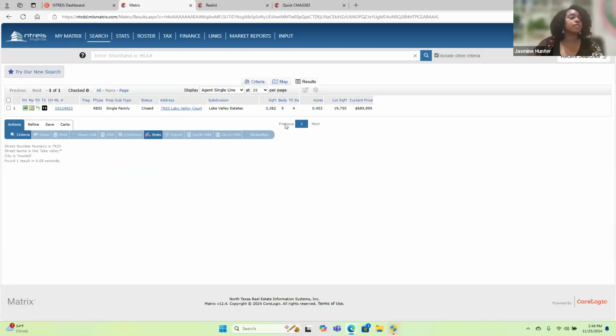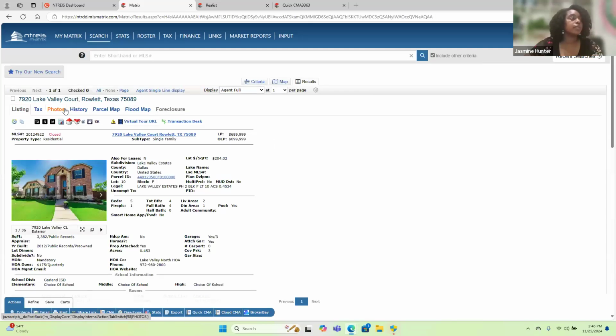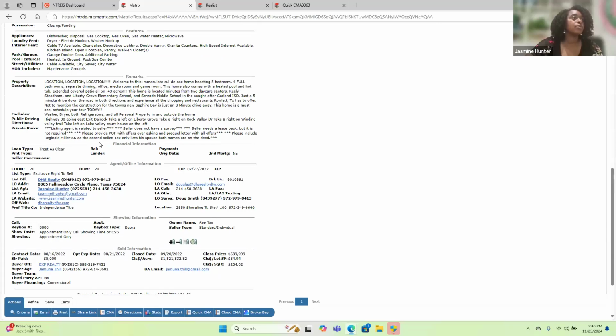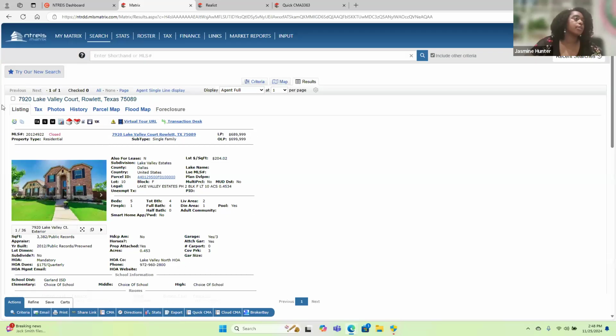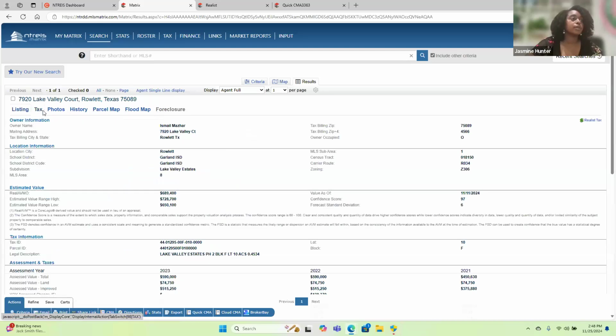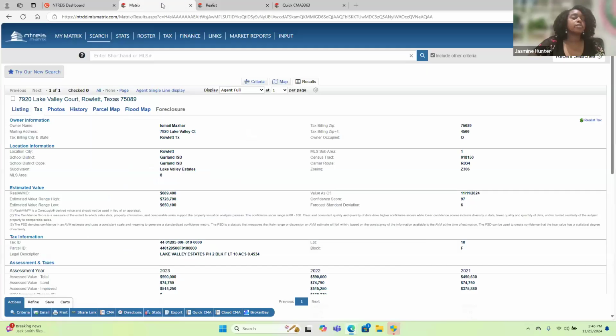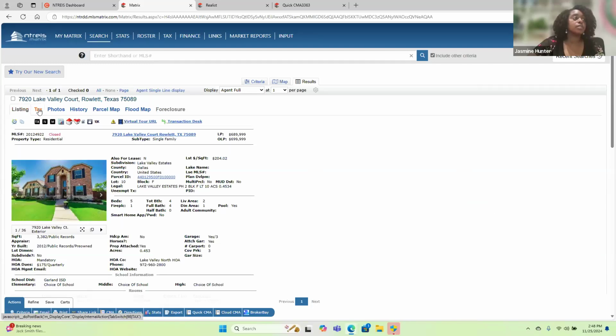Okay, so here's the previous listing. So here's what's really awesome is you can see this listing, this house closed back in 2022, but you see all the listing information here. But look, there's a whole other tab of stuff at the top here. So you can pull the tax record from here. You don't even have to go to the tax from the matrix. You can pull it straight for this specific listing so that you're not having to type in the address here like I did. If this is a house that you're just looking for background information on, you can just go to that listing, and then pull the tax from here.